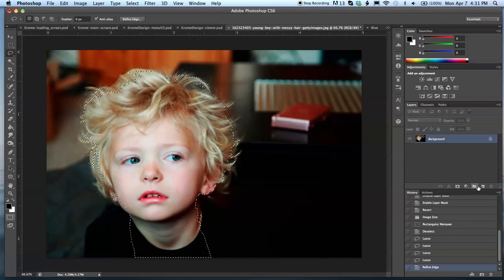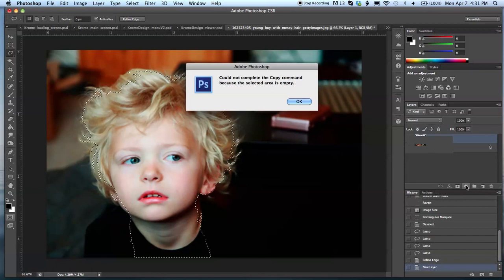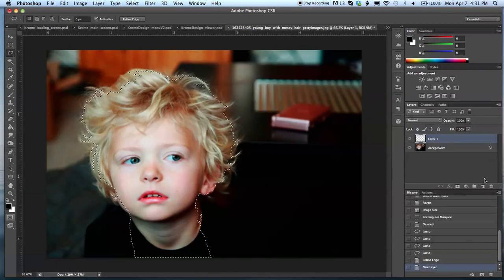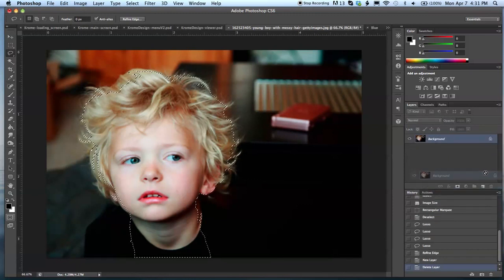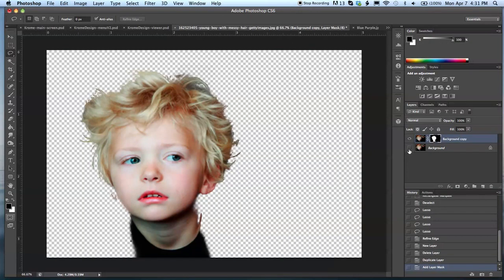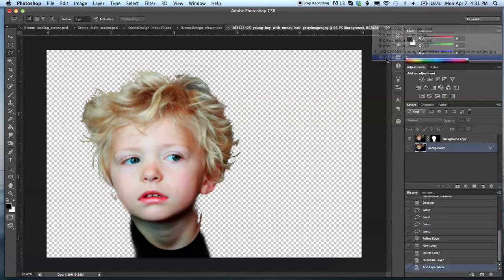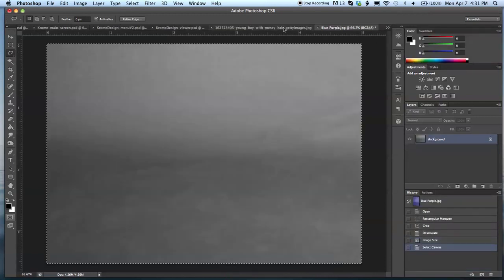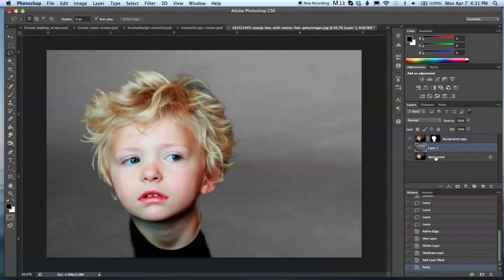And you want to create a new layer. Copy that selection. I'm sorry, you want to duplicate your layer. So you drag it down here. And then you're going to create a mask around your selection. So if you hide the bottom layer, you see what we just saw there. So now, let's say you're replacing the background. You select a new background, bring it in, and you see your selection so far.